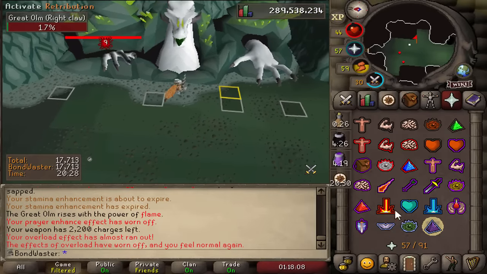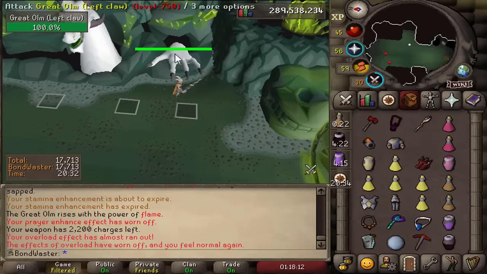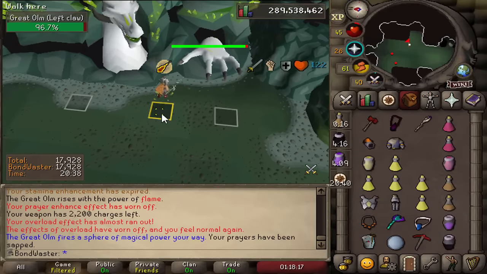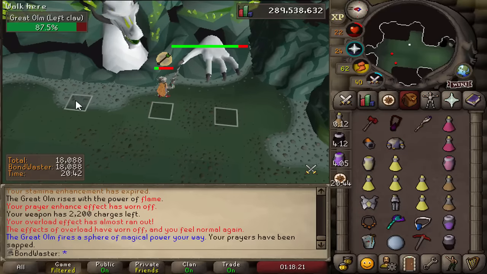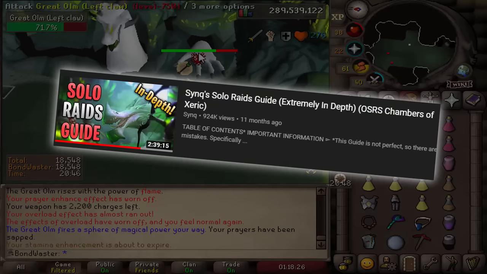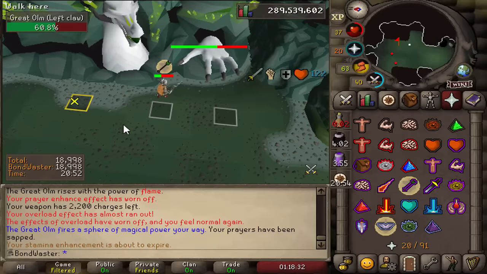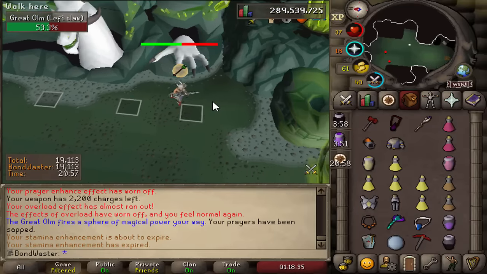So today's video is not a progress video, it's not an update video, it's rather just a simple video where I show you guys how to get into the 4-to-1 cycle while doing solo raids at Ulm. If you guys would like a complete in-depth guide on raids itself and all the ways to kill Ulm and all the stuff to do at the rooms before Ulm, I would highly recommend checking out Sync Solo Raid Guide. It's one of the most in-depth guides out there, so if you guys are a complete beginner to raids, this video isn't for you. It's really just for the people who want to understand how to get into the 4-to-1 cycle while trying to solo the Great Ulm.